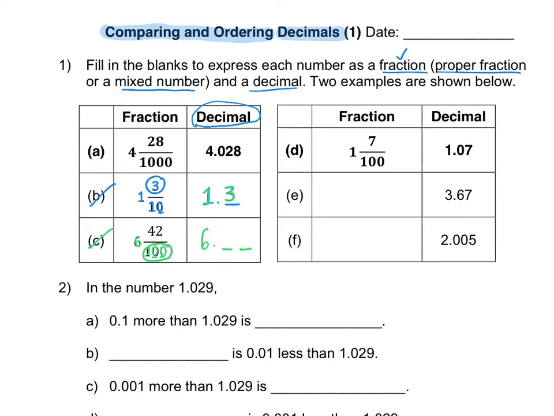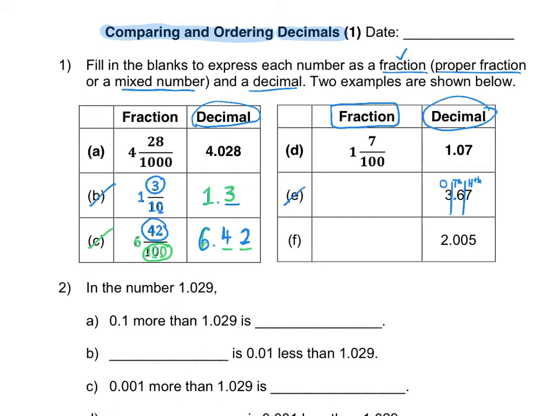So to decide the number in the decimal places, we look at the numerator. It is 42. So over here, we should write down 42 as the answer. The answer should be 6.42. Very straightforward. Now let's go on to look at part E. We are given the decimal. We are supposed to write it as a fraction. So whenever we are given a decimal, it would be good if we label the place value chart. In front of the decimal point is the ones place. Straight after the decimal point, we have the tenths place, followed by the hundredths place.